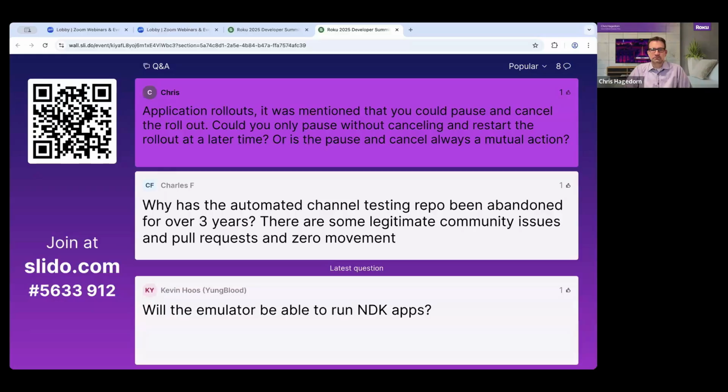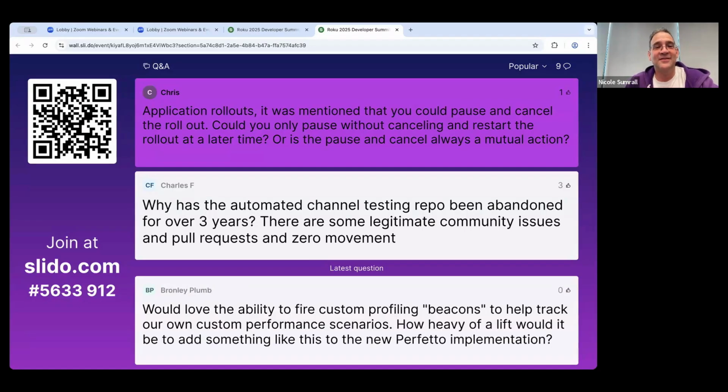Yeah, that's right. Sorry, I misheard. You cannot pause. You can only cancel. Chris, if you want to further elaborate on your question, just put that in the developer Slack and we'll have Tom go communicate with you.